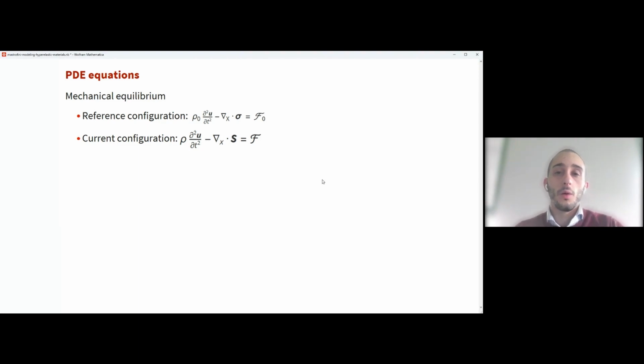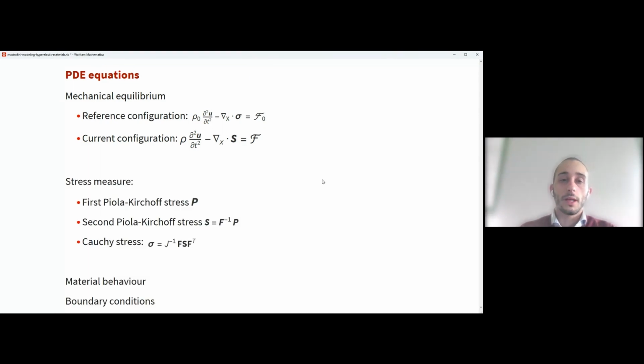But we need to map the coordinates between one configuration and another, depending on the deformation of the body. And for the same reason, we can now have different stress measures, like the Piola-Kirchhoff one or the Cauchy stress, but they are both the stress inside the material, just different expressions of the stress in the reference configuration or in the current configuration, and they are linked by a coordinate mapping.